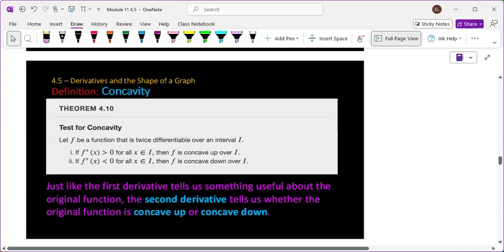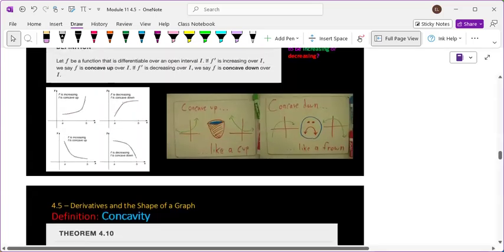So the second derivative, we're going to do just like the first derivative test. We take the second derivative, set it equal to 0, find our critical numbers, set it up on the number line. Sometimes your critical numbers show up in both lists. Most of the time, though, they're different. And then we can now associate more shape to the graph based on the concavity. So that's why over here, we've got a concave up like a cup, concave down like a frown.